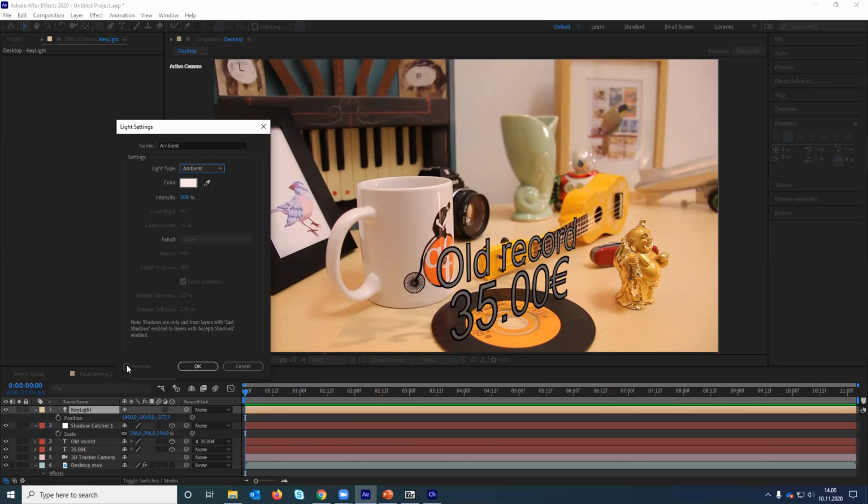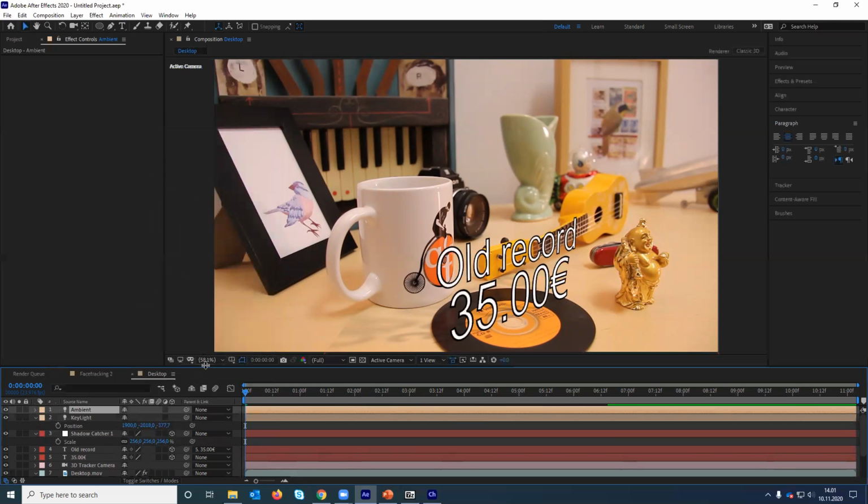It has a preview, but for ambient, it seems that it cannot be set on. I will drop down the intensity a little bit, 80, 90, something around that. And let's see how it looks if I click OK here, like that. So the ambient light doesn't give shadows.